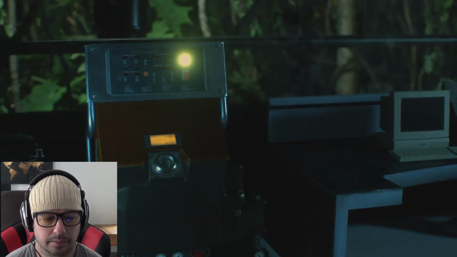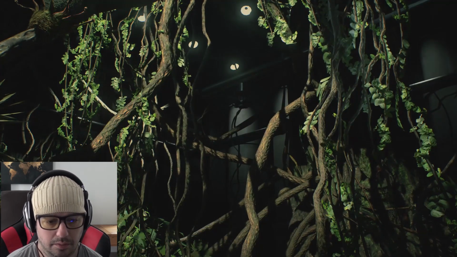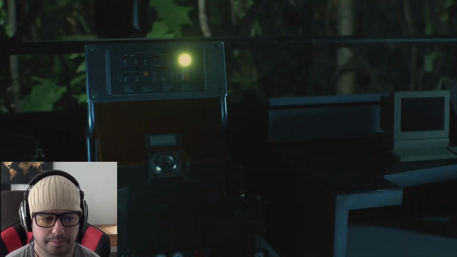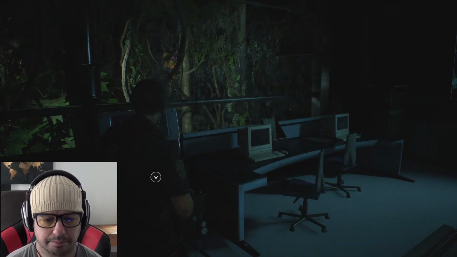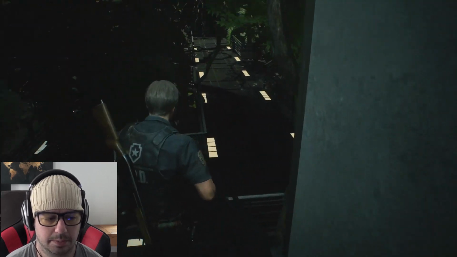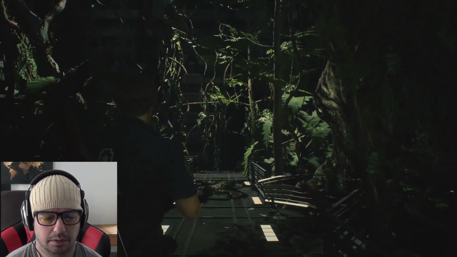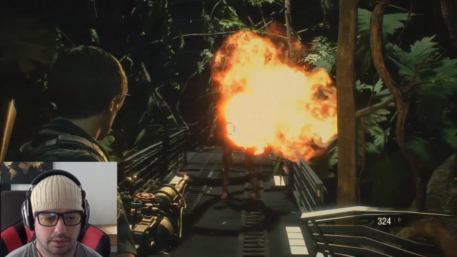What is this? Dispensing solution now. What solution? Dispersal cartridge. Okay. I need to put something in that dispersal cartridge, presumably. Oh, hi there! Let's roast this bitch.